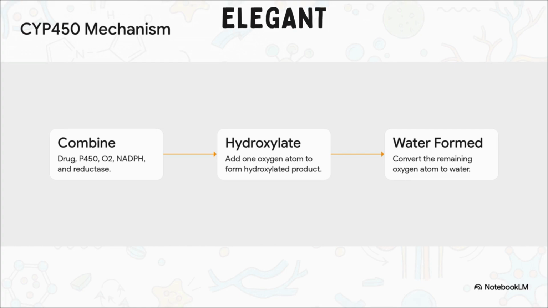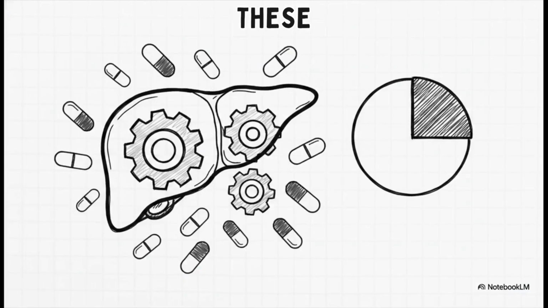It's just an incredibly elegant biological machine. Now, these CYP enzymes are heme proteins, and their naming convention is something you need to know. The root CYP is followed by a number for the family, a letter for the subfamily, and another number for the specific gene. But here's the good news. While there are 57 human CYPs, you do not need to memorize all of them. Just remember that families 1, 2, and 3 really do all the heavy lifting. They literally mediate up to 80% of all Phase 1 drug metabolism in clinical practice.